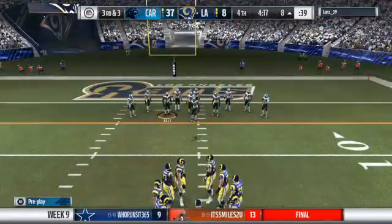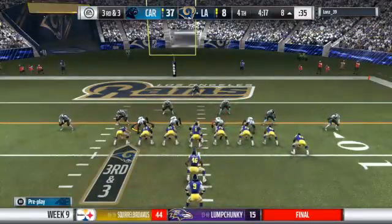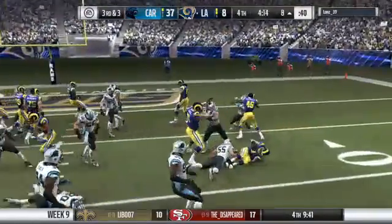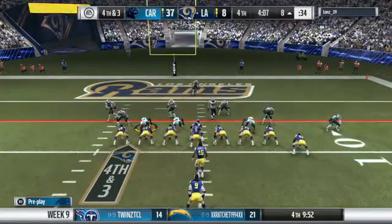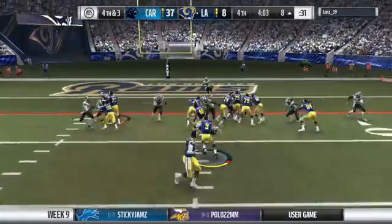Here comes play number 9 now as they come up on a 3rd and 3. They'll try and pick up the first with Gurley. Calling no gain there, and it leads to a fourth down. Okay, no score on that play, but this guy's been a touchdown machine all year long. You know they trust him with the football.